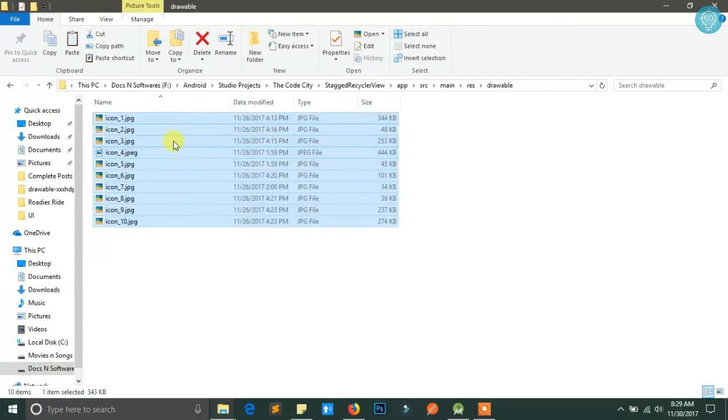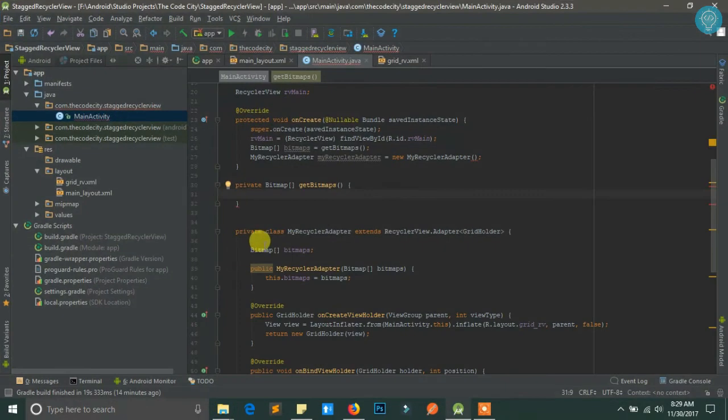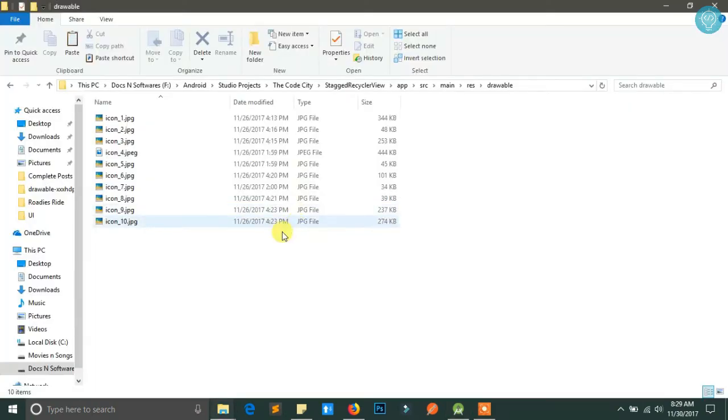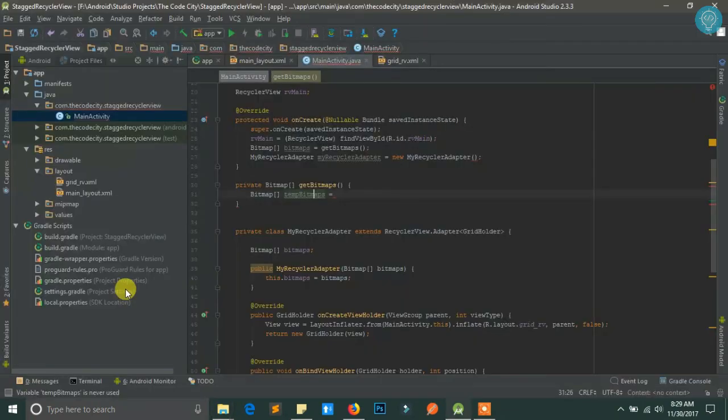And in here let's create another array of bitmaps. How many images do we have? We have 10 items, so initialize with new bitmap and we have 10 images.